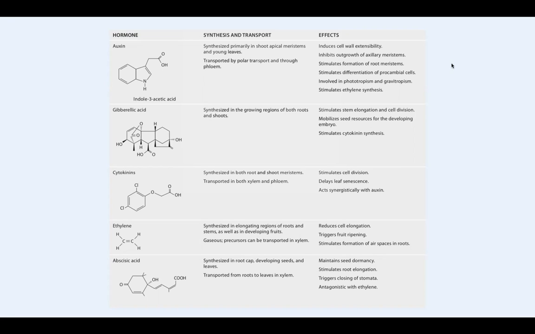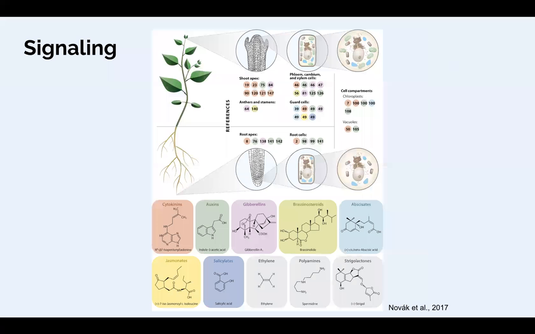So the plant has the ability, for given types of cells, to stimulate growth, to pause growth. Some of these actually cause cells to die if they get the right kind of signal. And so this is a nice organismal way to manage all the different parts of the plant by producing and sending out these different signals. So there's a lot of control over what the plant is doing within its plant body using hormones.